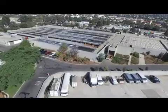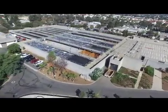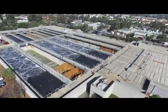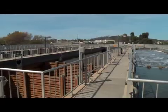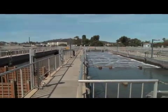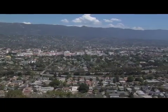The $31 million project is being financed through a state revolving fund loan. It's a low-interest loan to the city where we'll be paying about 1.9% over 20 years for the project. Rate increases started in 2014 to pay for this. The new secondary process improvement project will not only keep a lot of bacteria happy, it'll keep the 100,000 customers of Estero wastewater treatment plant happy too.